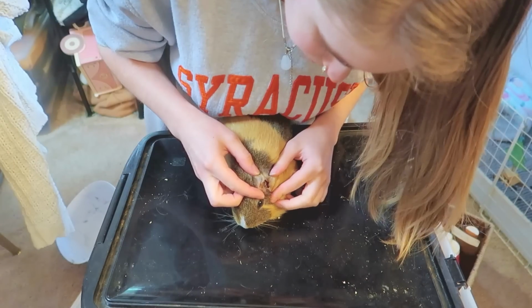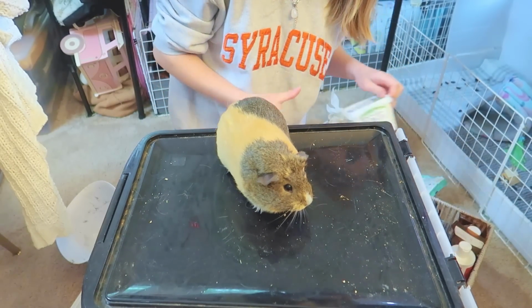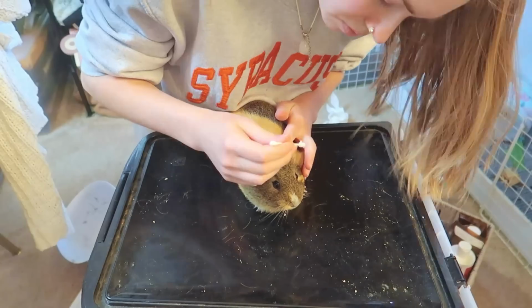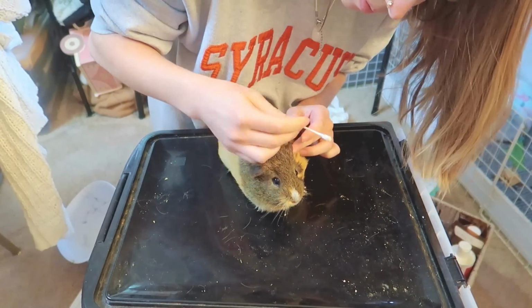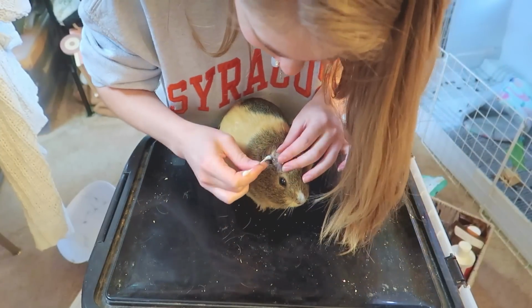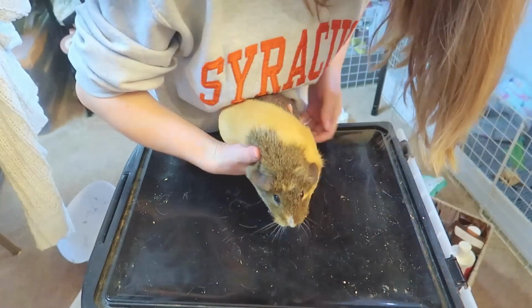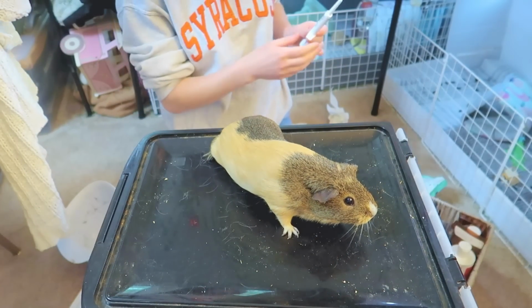Come here. I'm gonna clean out her ears a little. They look a little dirty. I have my coconut oil here, but I'm gonna go grab my Q-tips. Now I'm gonna try to do this ivermectin again.